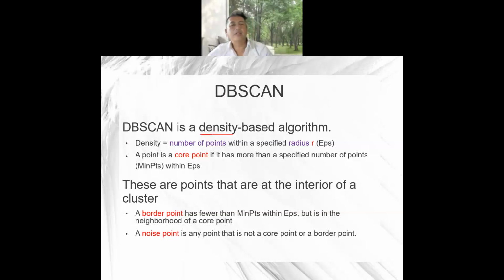So when we mention density, basically we are looking at the number of points within a specified radius R. In short, we are looking at the EPS, which is the specified radius R.